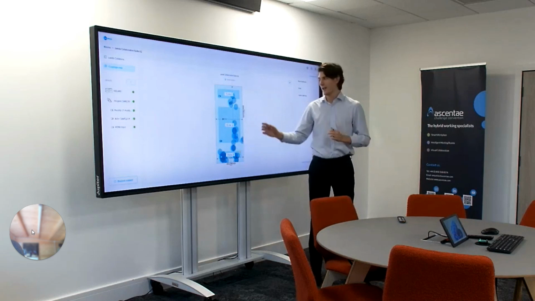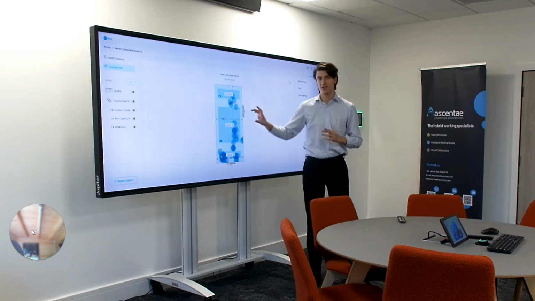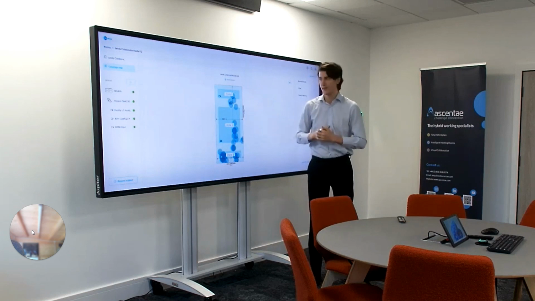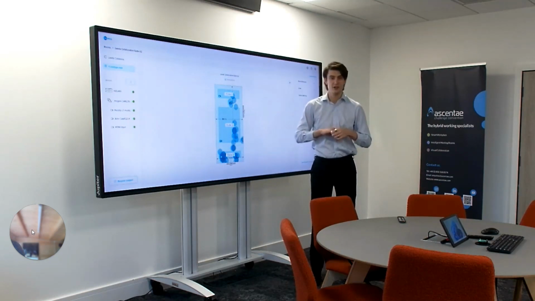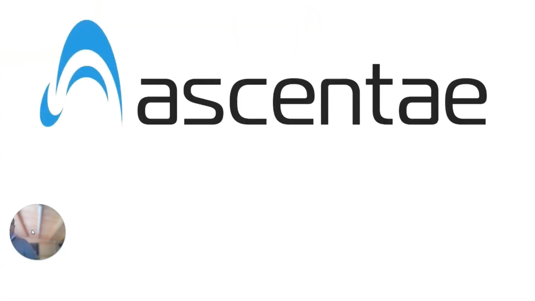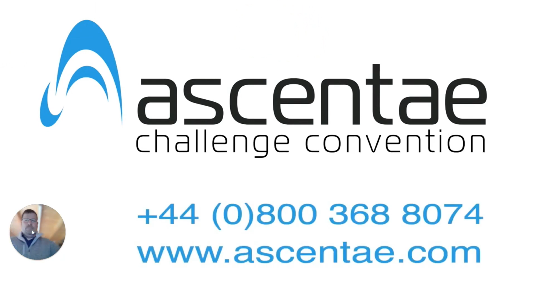As you can see on our 105-inch Jupiter screen, this room has a heat map of where I've been speaking. And within that heat map, you can actually create little zones that you can use to trigger camera switches depending on where you're speaking in the room. Right now, I'm in zone 1. In the middle of the room, I was in zone 2. And at the front of the room, I was in zone 3. And this works with nearly all cameras. And if you need to learn more about InnoGeni and Nureva's integration, then just get in touch with Ascente.